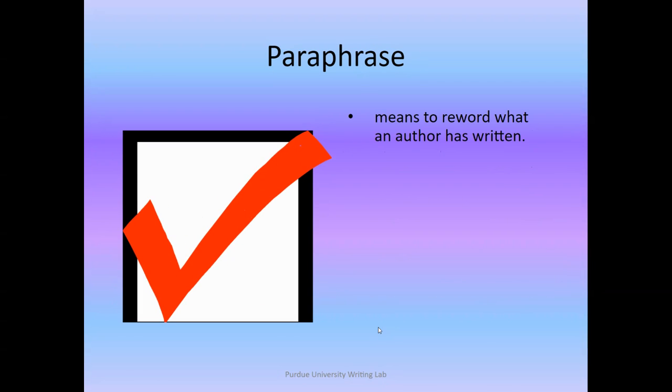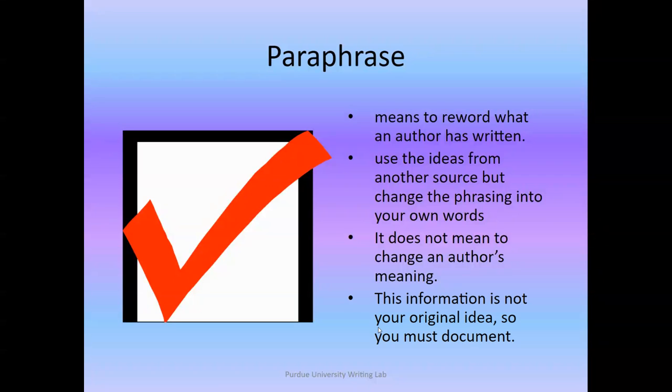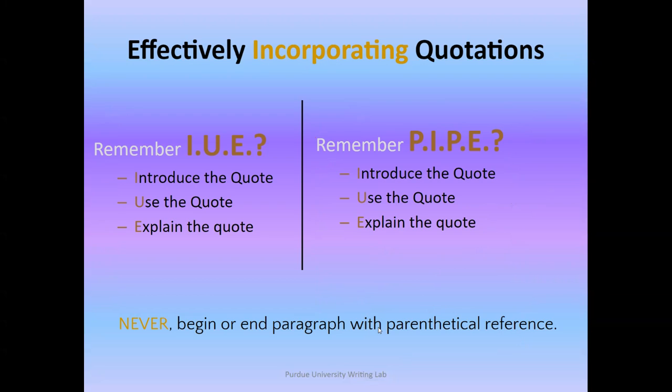And the last one is a paraphrase. This means to reword what an author has written, all right? So just rewording one idea or one or two sentences. You change the phrasing into your own words, but the ideas are the same, all right? But it doesn't change the author's meaning. And again, it's not your original idea, so you need to document it.